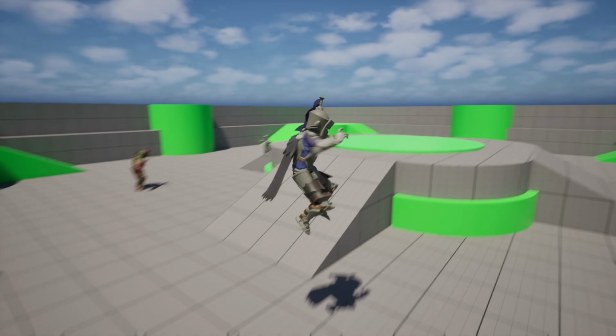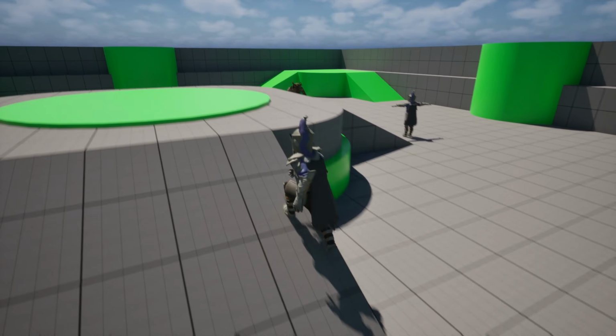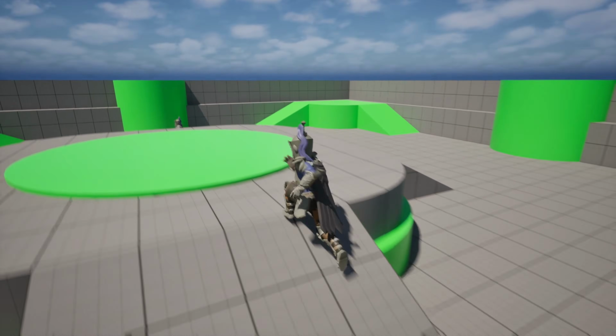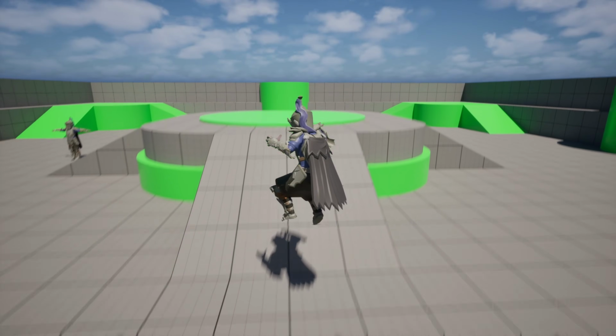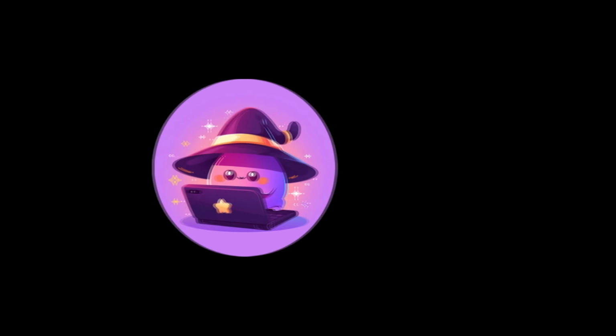And that's pretty much how you get your Synty Sidekick character working in Unreal Engine with the third person template. Let me know what you want to see next. I am going to do all the modular parts on its own and then hopefully learn how to use the Mutable plugin.